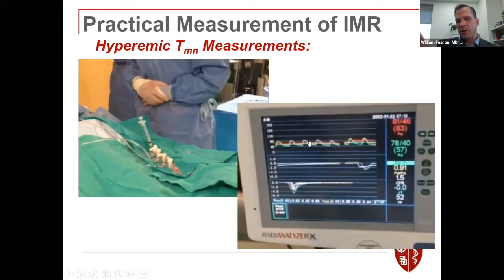Basically, in order to calculate the mean transit time, it's sort of calculating the speed or the slope of the change in temperature back to normal. And that's a reflection, it's inversely proportional to flow. So it's not really calculating the area under the curve per se. That's why it doesn't matter if you use cold saline, where you'd have a big deflection, or room temperature, or exactly how much you use, if that makes sense.